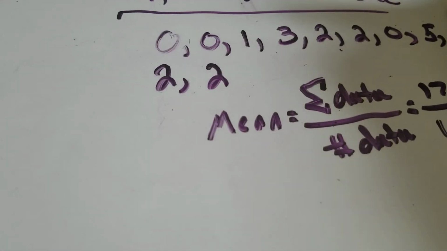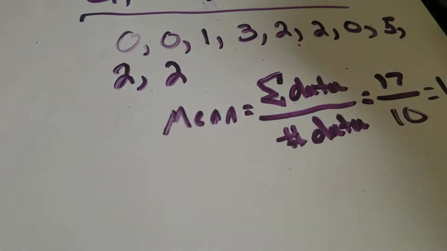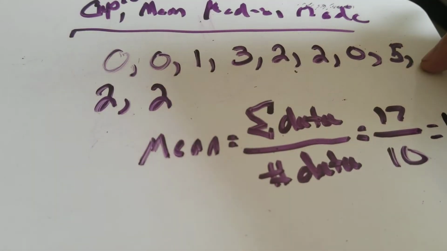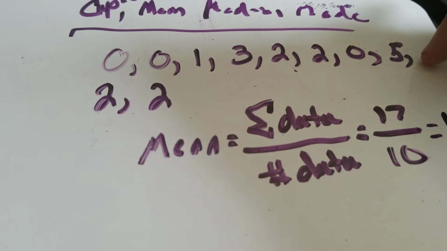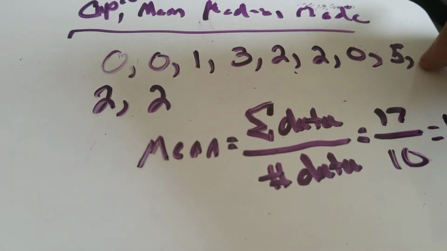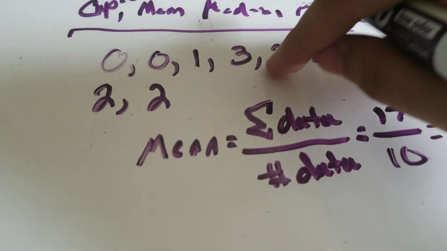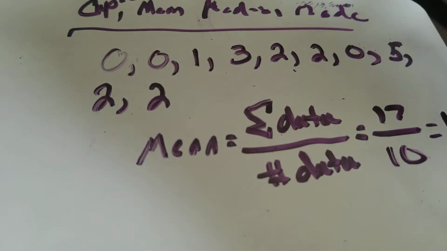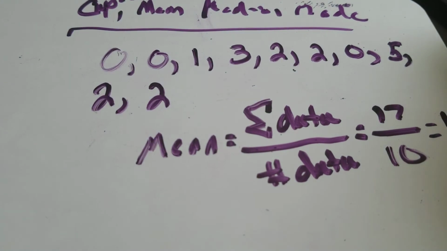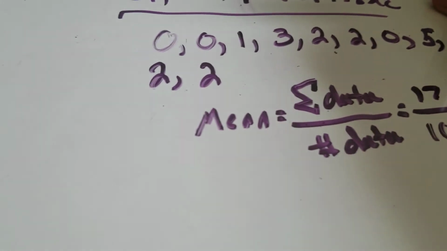The median is the middle of the data. This is very useful. For example, if somebody here had 100 pets, what would they have 100 of? Ants, let's say, if they count an ant colony. They can have 100 pets if they count each ant separately. Now, your average is going to be way higher, right? Because it'll be 100 plus 2 plus 2 plus 3 plus 1 plus 2 plus 2, so that would be around 112. Divided by 10 would be like 12 pets. Does it make sense to say on average everyone has 12 pets? No. So sometimes we use median to try to avoid those big numbers.